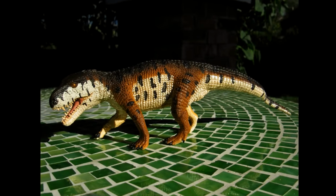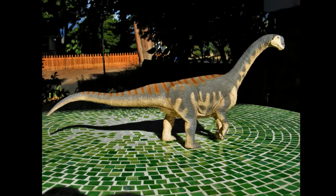Overall though, the detailing is just my minor gripe. I think that thing is great. The other minor gripe I have with it is how it has claws on every single toe, which I don't think it should, at least on the front feet. I'm pretty sure it had the same thing going on that a Ceratopsian has, with the inner three with claws and the outer two without claws. But other than that, that thing is just amazing. And then the other one that we've gotten to see is the Camarasaurus.